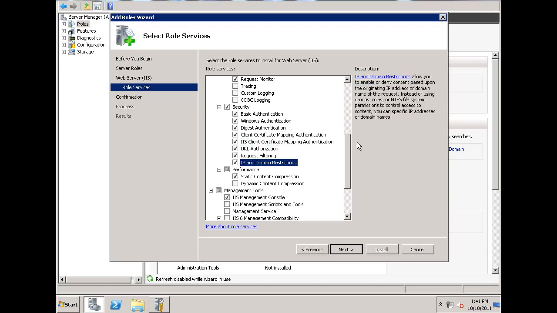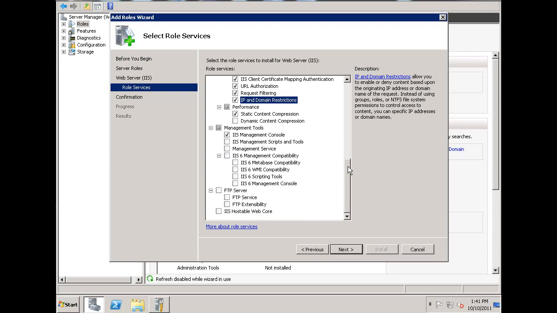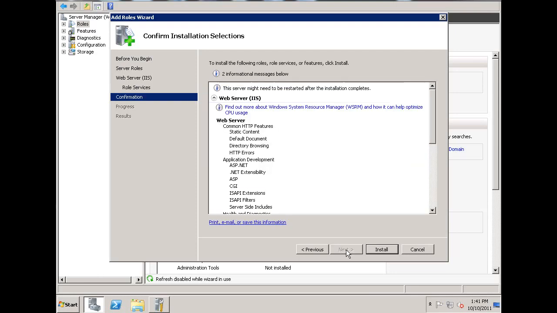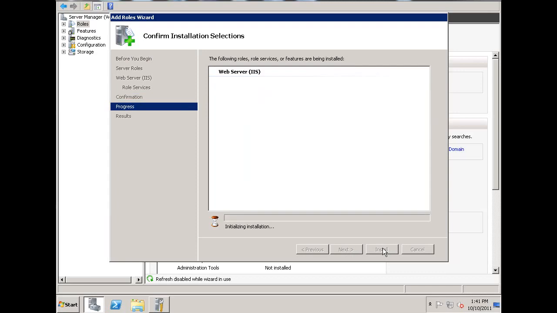And I'm also going to add the IIS 6 management compatibility and hostable web core. What's this? I don't think I need that, but I will take the IIS management scripts and tools and the management service, and we'll hit next and install.